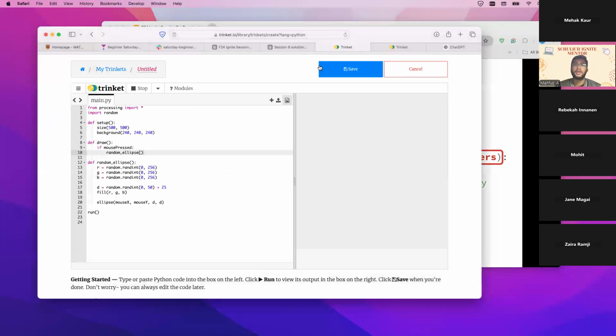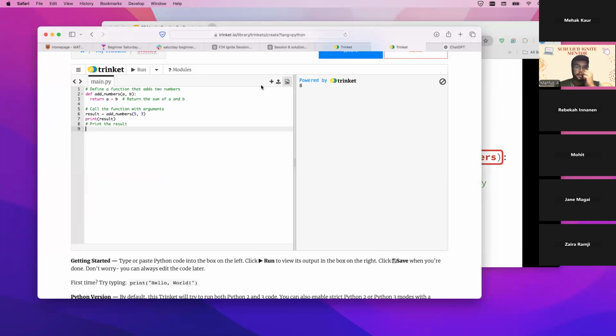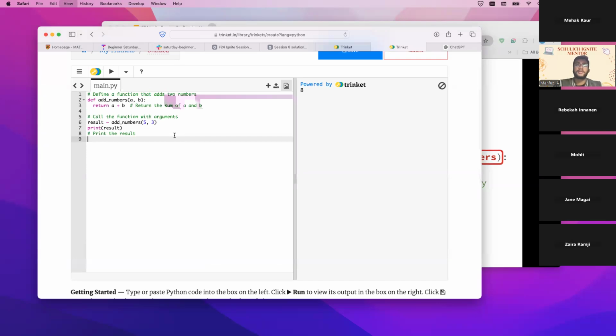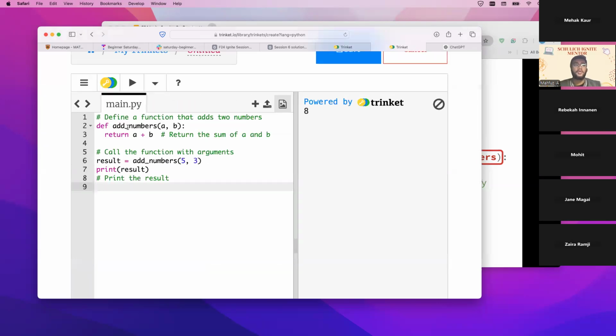Here is just a quick example on parameters, right? As you guys can see, we have a function called add numbers that we created.